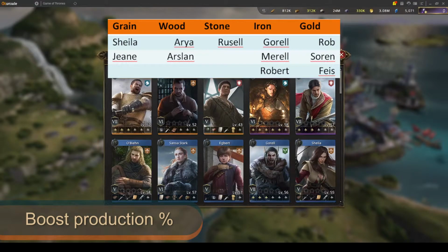Here we can see a table with the buffs and resources each commander gives, with only free-to-play commanders taken into account, as of course we want to build hyperfarms that are free to play.